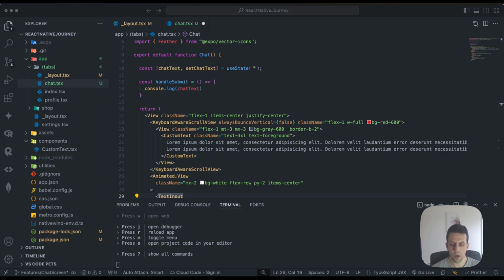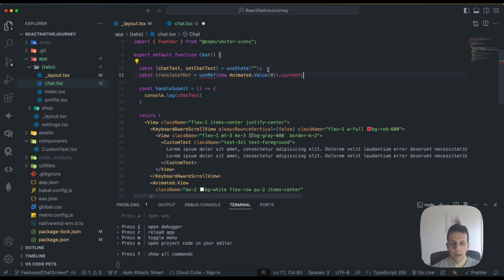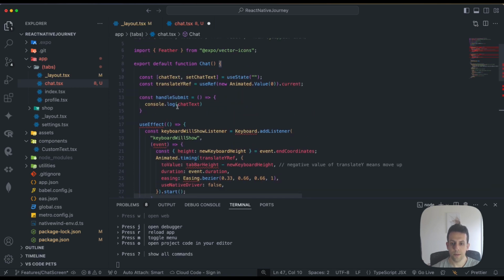We actually just need one to keep track of the height that we need to translate vertically, basically our element, our chat box. And so I'm introducing this translate y ref, which is using an animated value, by default 0 because it's at the bottom, and then we'll push it when the keyboard is opened. In order to track the keyboard opening and hiding, we can define a use effect.